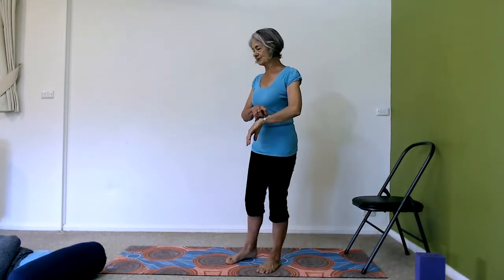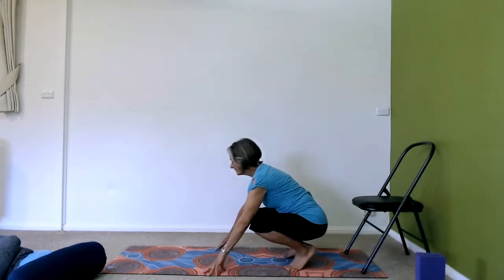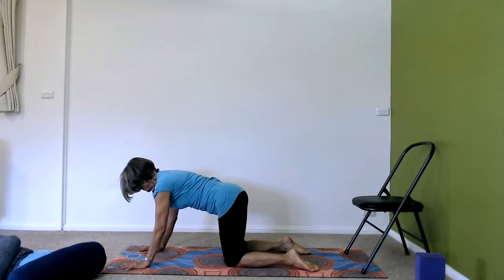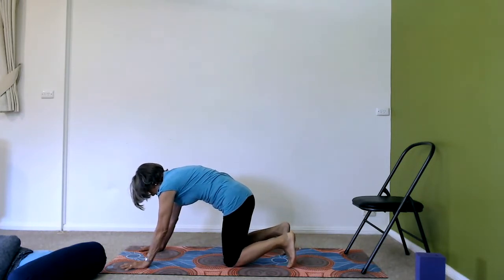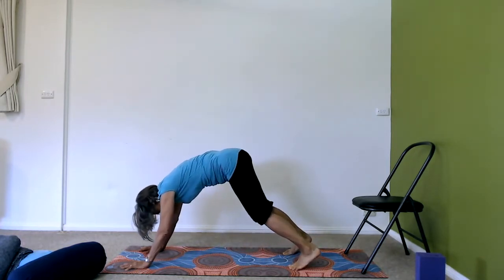All right, give your arms and your hands a bit of a shake out, and let's move away from the wall, and we'll test what we've done against our dog pose. So come down, kneeling position first. I really like to approach my dog poses like this. So from cat pose, just lifting up my upper spine towards the ceiling. Tuck the toes under, and then lift your upper back, lift your buttocks, lift your knees.